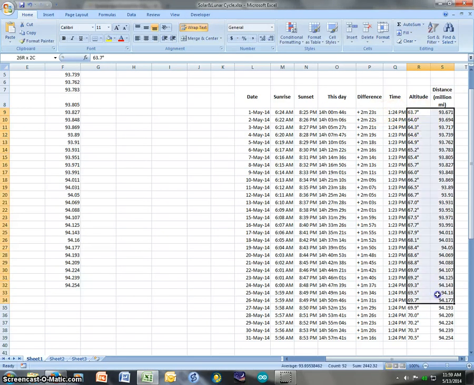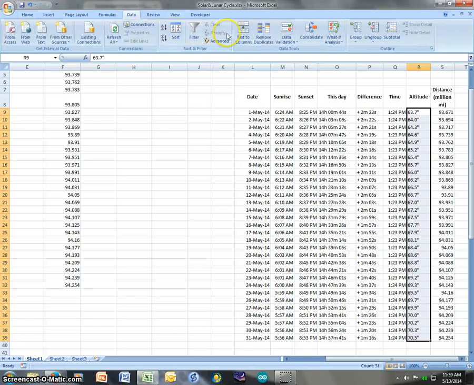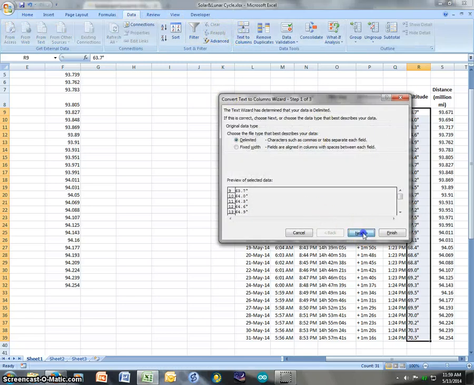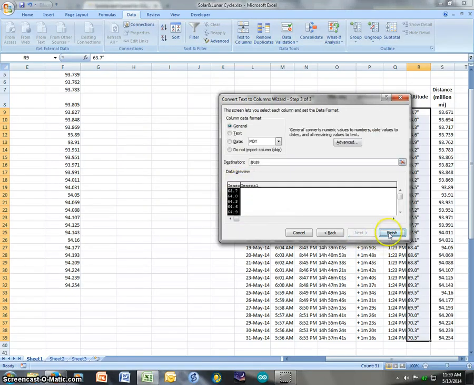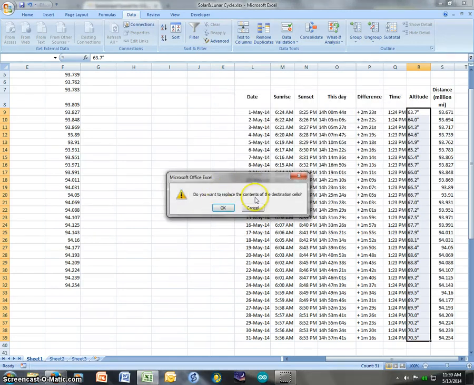But what is strange is that Excel does not like this data with the degree sign, so let's go to data and change that. I'm going to do text to columns because it's a great way to get rid of stuff. Here I've already got this pasted in, but I could have pasted it in from my clipboard. So it pasted in, you can see that all these degree signs are gone. And when I finish, it'll give me an error saying, do you want to clear the contents? It means this next column over, and that's fine with me.